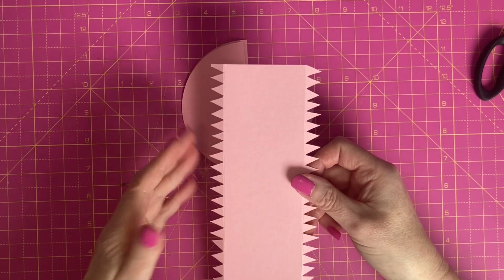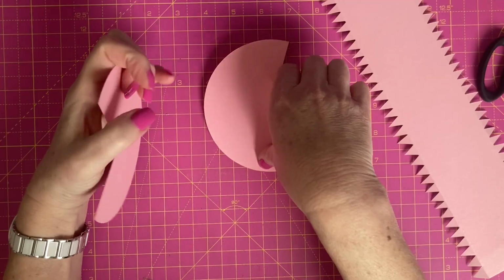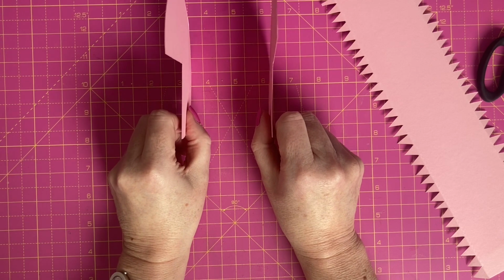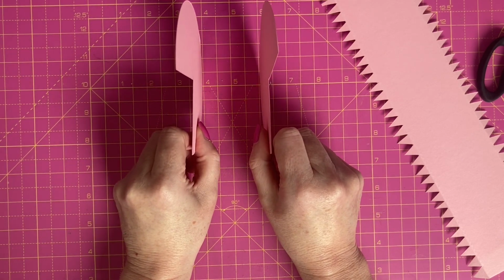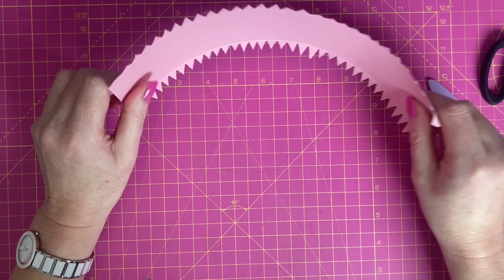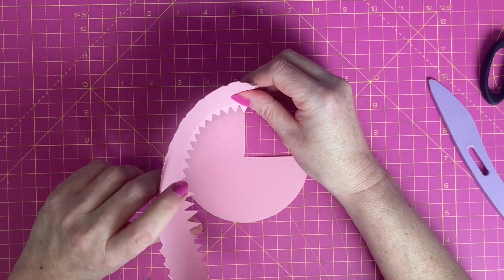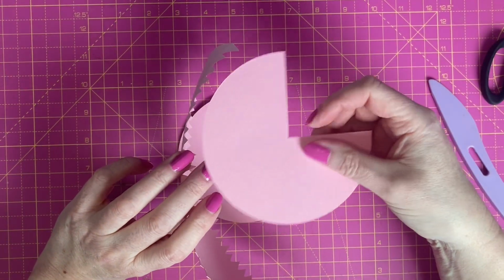The reason I've chosen 2.5 inches is because I laid the two pieces up in my scoreboard within the tracks and just moved them apart until I felt that they were a distance which looked pleasing. I've added a slight curve into my strip, and I'm now just going to adhere the strip onto the inside and join the two pieces together.